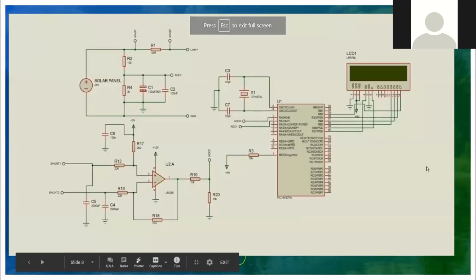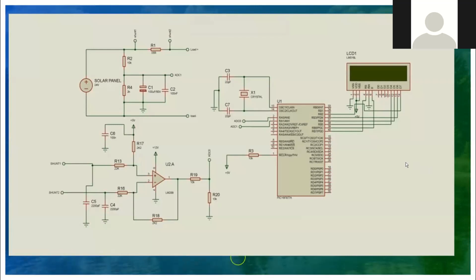Yeah, so from the solar panel, what happens is that we get an analog signal of voltage. And moreover, the voltage will obviously be more than 5 volt. A microcontroller can't read voltage which is more than 5 volt. Hence, we use this voltage divider circuit so that we can reduce the voltage, which is sent to the microcontroller. And the voltage will be displayed in this LCD, showing how much volt is being generated.